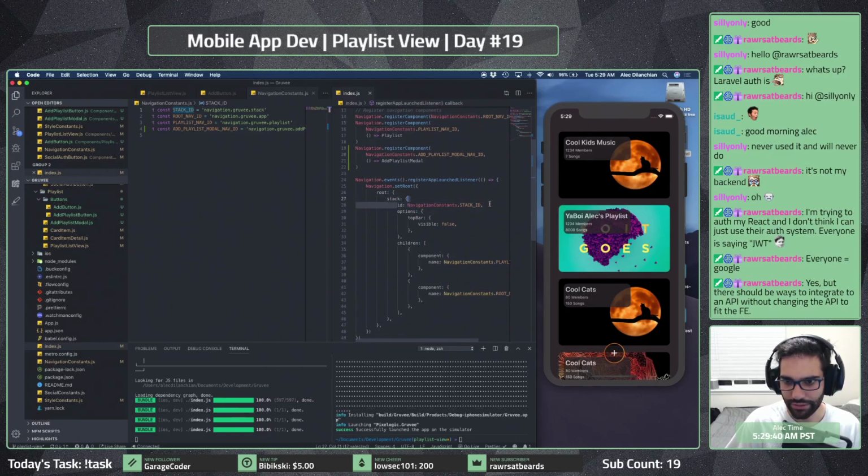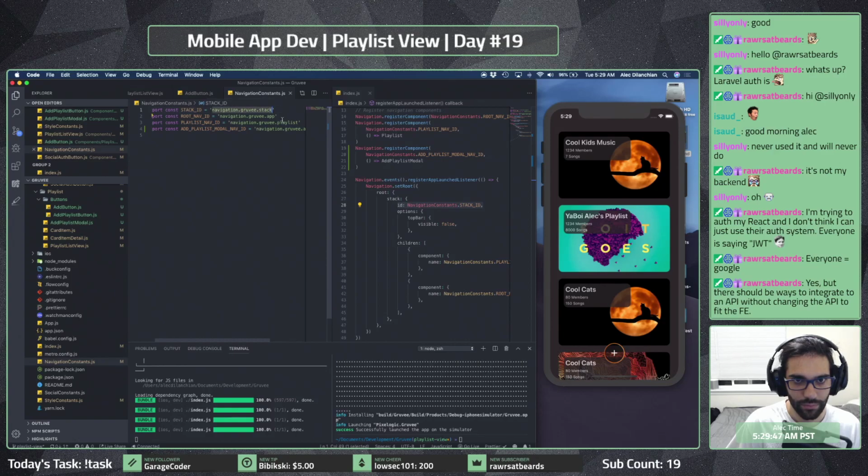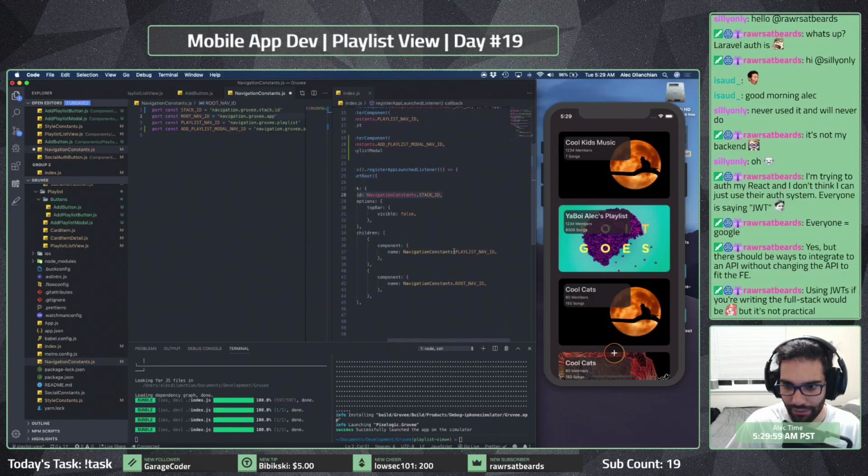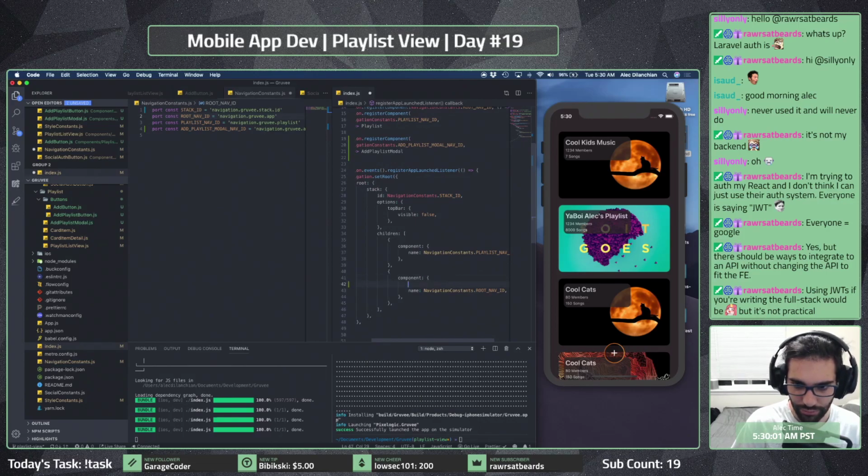We have our navigation constant stack ID. So maybe we could just add a dot ID to the end of it, right? So this would be dot ID, and then root nav ID, because our root nav we have here. So why don't we call this an ID?